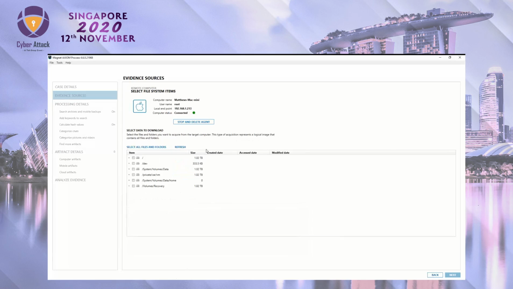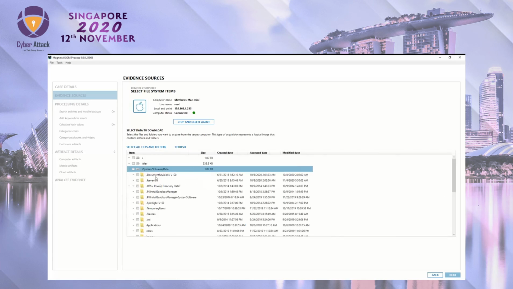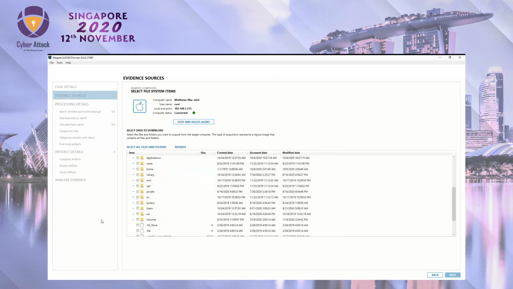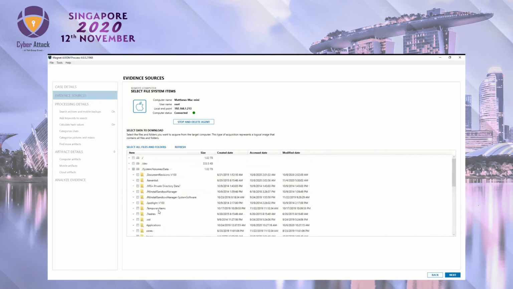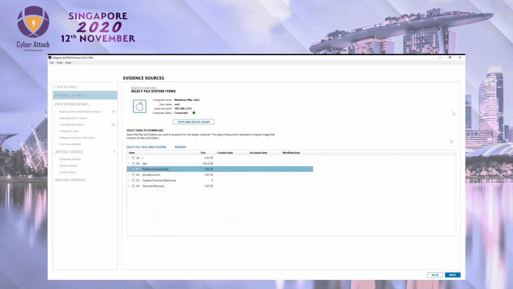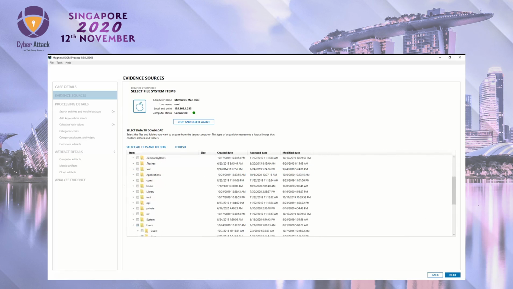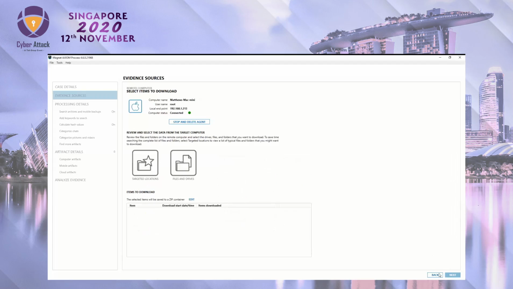Or you're able to go to Files and Folders, see all the drives there. Here is my data volume here. We have this user, Tony Harrison, which we've logged in as. We also have this shady character here, Matt, and another one called Kate. So I can go collect all of these user profiles if I want to, and do whatever I need to do in the scope of my investigation here. Again, when I hit next, it's going to start collecting that data just as you saw before. So that's the same.